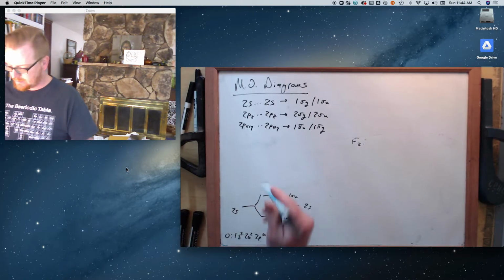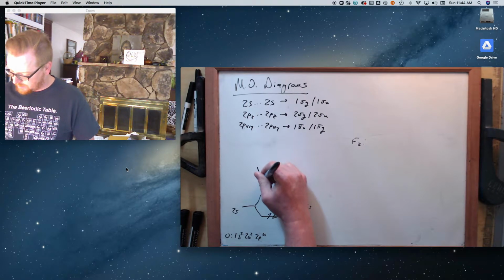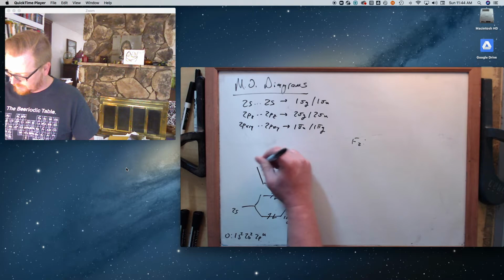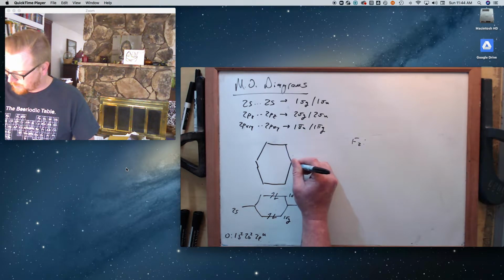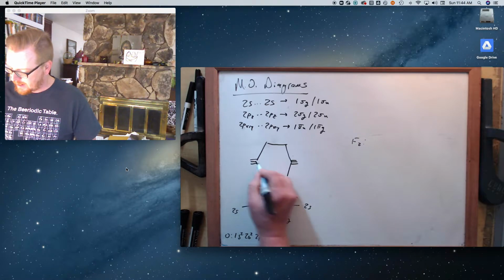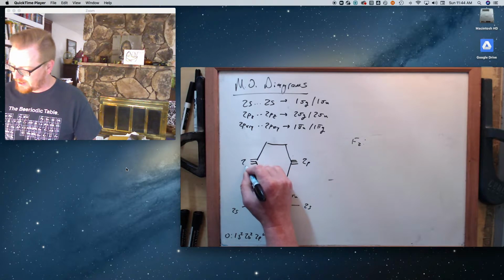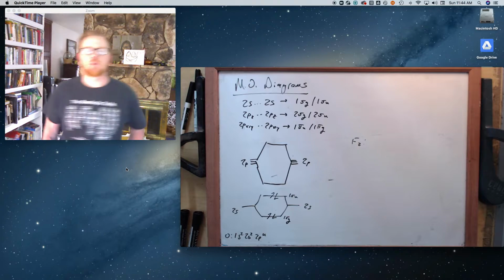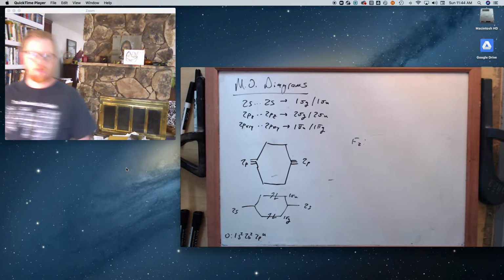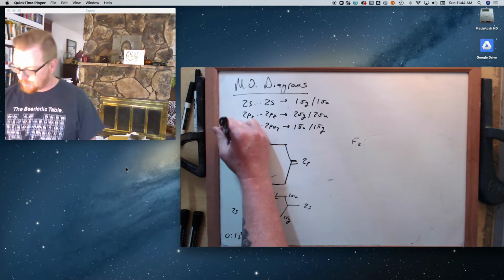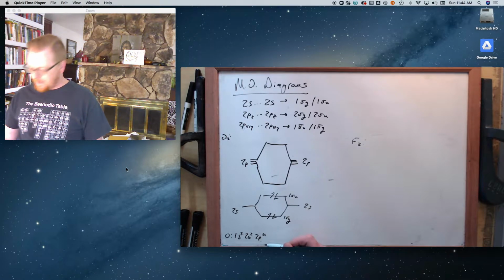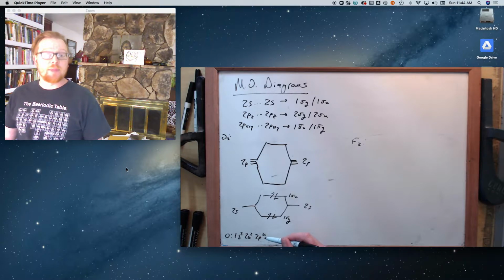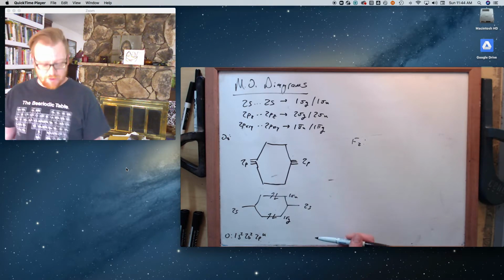Okay. So let's draw this a little bit better. Okay, here we go. So those are both starting at the same area. And I like to put 3 lines in there when I do 2p to remind myself that I've got 3 degenerate p levels. Okay, so this is my O2. And so because each oxygen has 4 p electrons, I'm going to have 8 in total in this diagram.